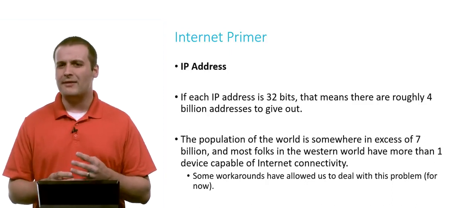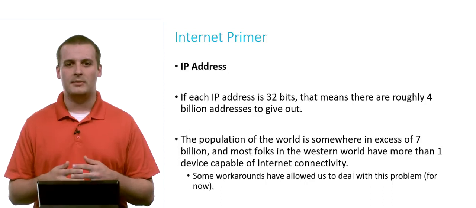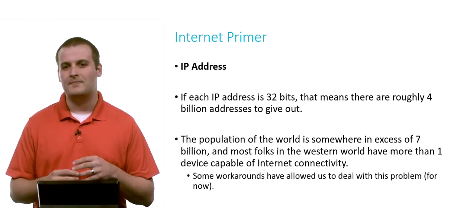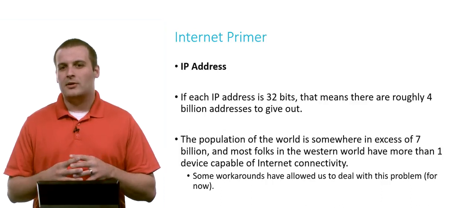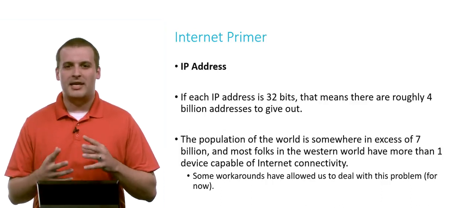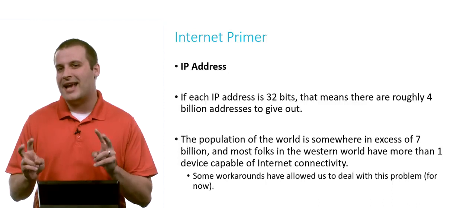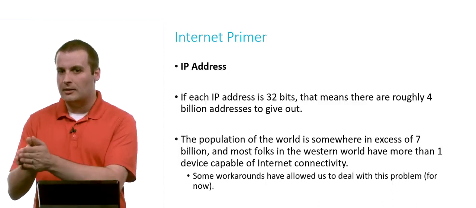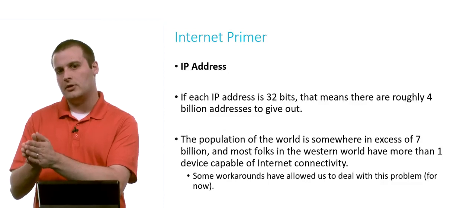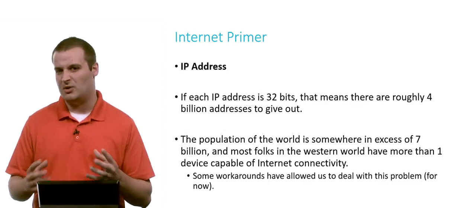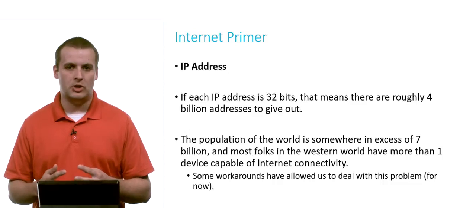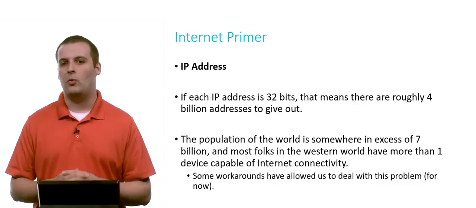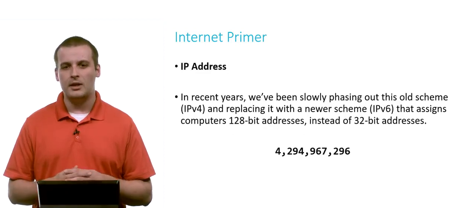We have developed some workarounds to deal with this problem, something called a private IP address, which I'm not going to get into in this video, but basically it allows for the web, the internet, to kind of fake out a little bit that you have a unique address by having private addresses and then funneling them through one single address, which is shared by many different computers. But that's really not a long-term fix. Even that fix isn't going to last forever. And so we need to have a different way of dealing with this.